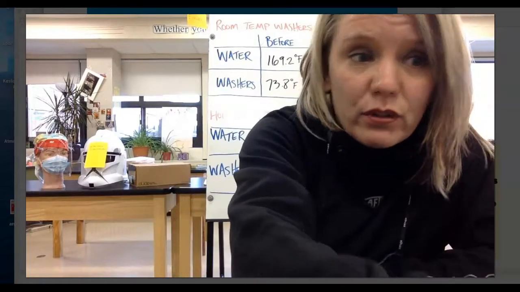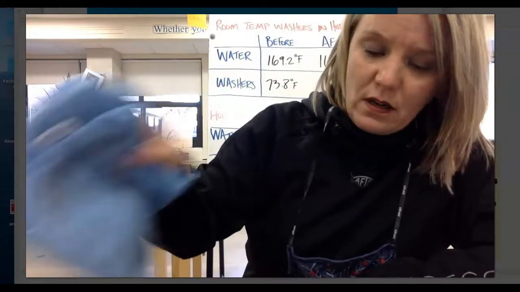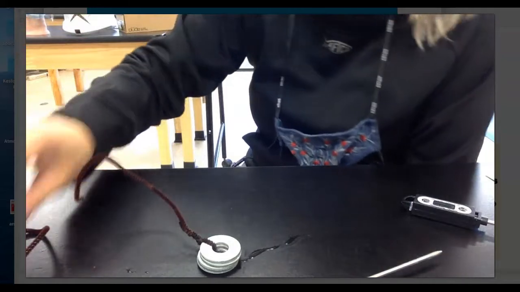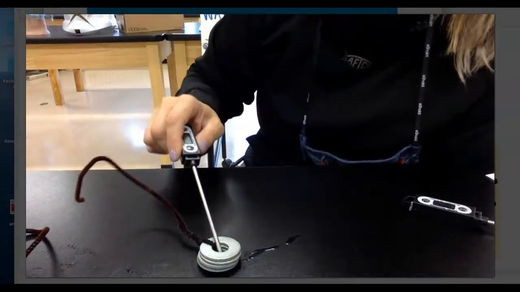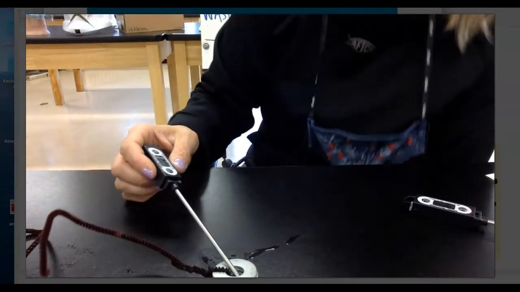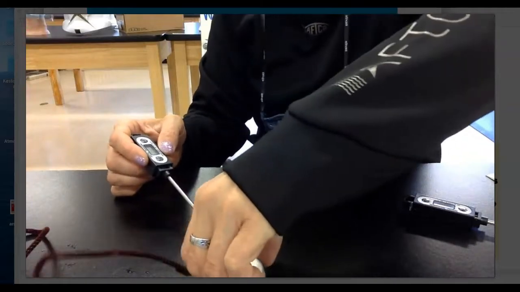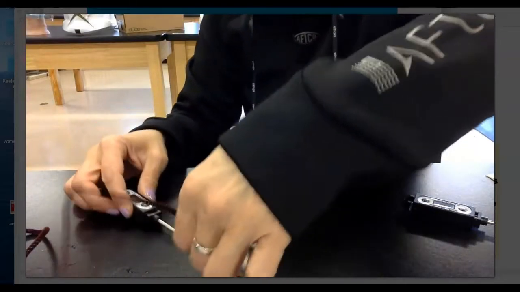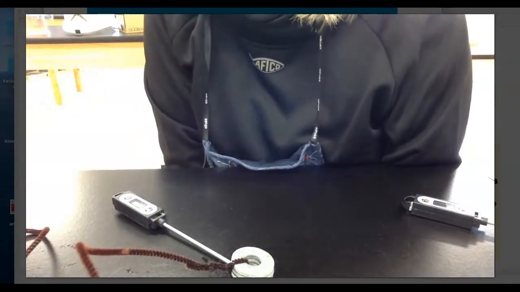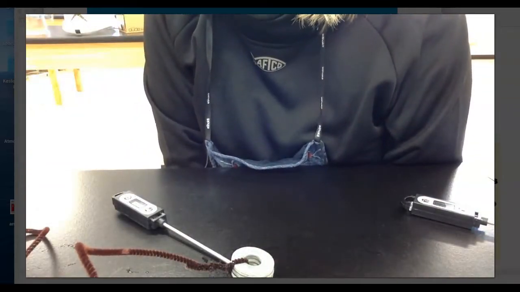Now we're going to take the temperature of those hot washers. Now here's where I have to really worry about burning myself. These are really, really toasty. I'll lean this down a little bit so you can see. You can see the steaminess of it. All right, so if I put, ooh, hot, hot, hot. I'm just going to lay them right on top of the probe there and see what happens. Temperature is climbing. Temperature is climbing fast.